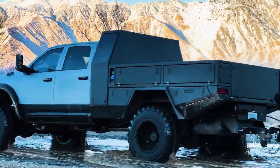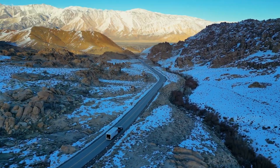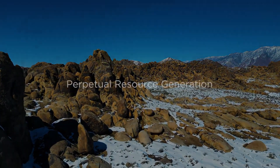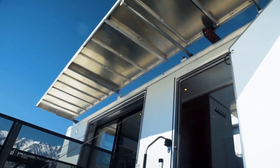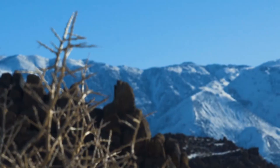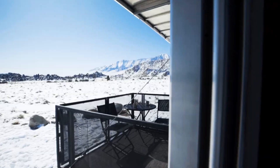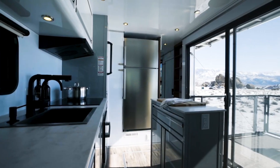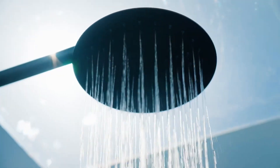The best innovative camper is the LVHT. When it comes to innovative camper designs, the LVHT from Living Vehicle is a standout. This luxury travel trailer is packed with features that make it both functional and stylish. One of the most impressive features is its off-grid capabilities — with solar panels and a lithium-ion battery system, this camper can stay powered up even far from civilization. With a composting toilet and a water filtration system, you can stay clean and comfortable without relying on external resources. The interior is designed to feel like a high-end hotel room with sleek finishes and high-quality materials, and with a customizable floor plan, you can make sure the space fits your needs perfectly. Just be prepared to shell out some serious cash for the privilege.